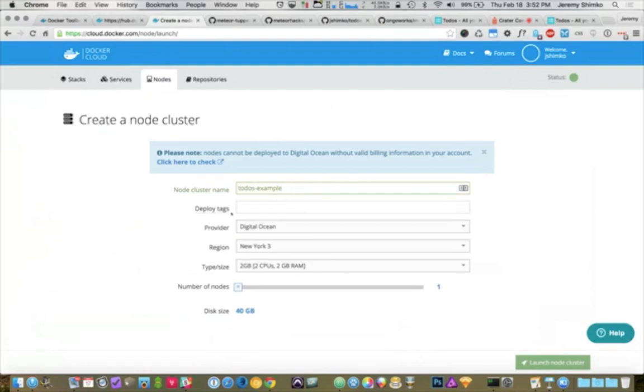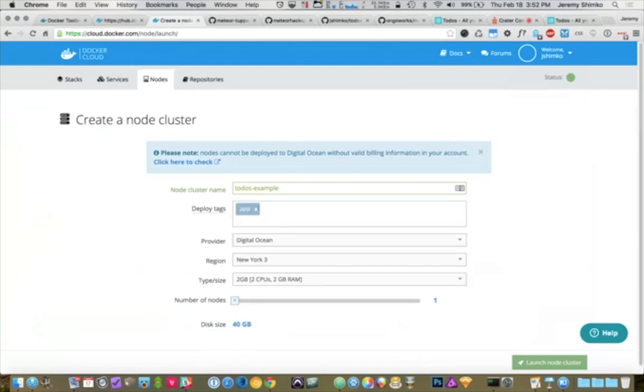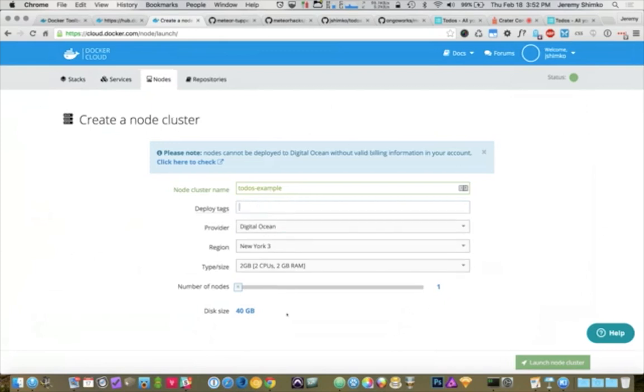Deploy tags are optional, but that's how you might, if you had two servers, one for the Mongo containers and one for the app containers, put a deploy tag on there of app or a deploy tag of Mongo. And then in your configuration, you would put those deploy tags in there, and that's how it would decide what server to put the containers on. We don't have any tags in our config right now, so we'll leave that empty.